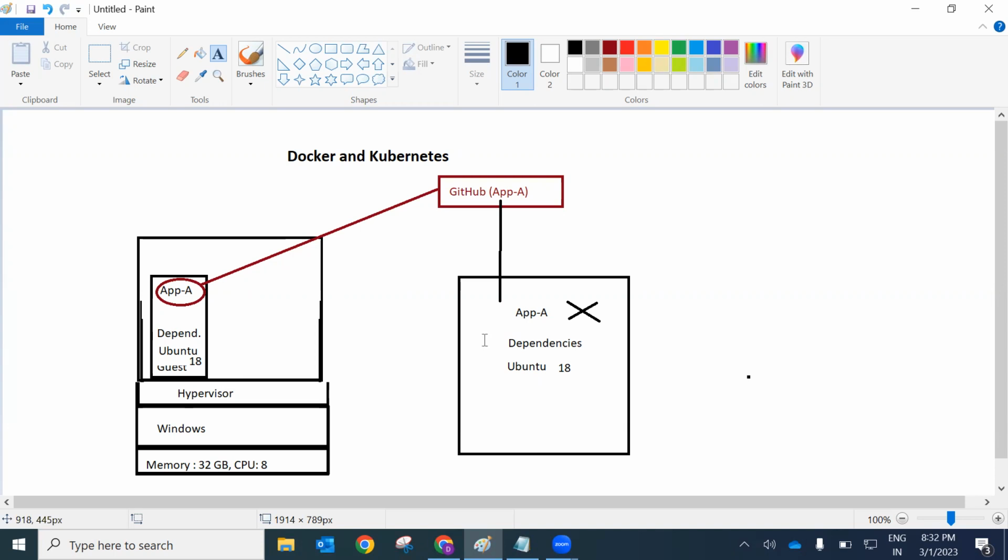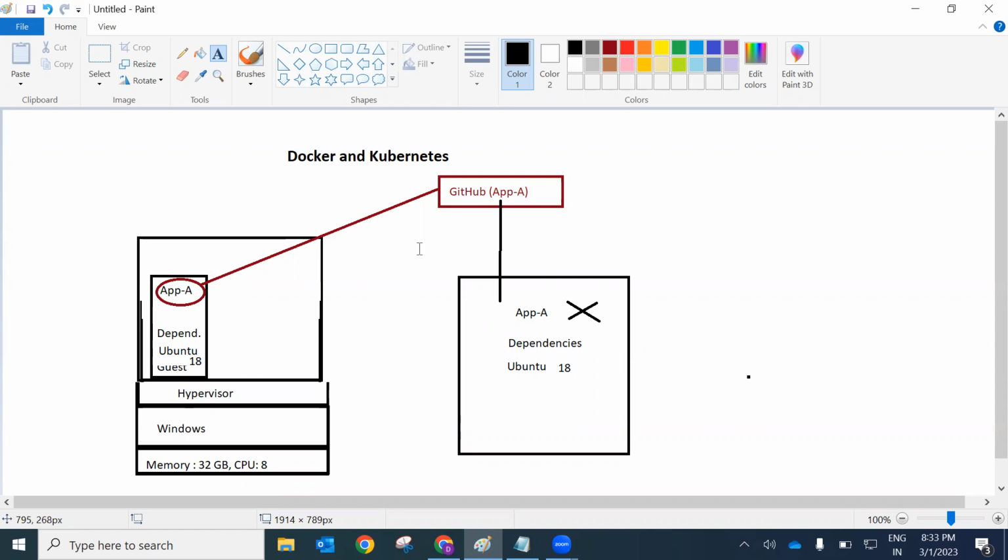We may be installing all the dependencies which are there in the dev environment, but the dependency versions may be different. For example, the Java which we have installed in the dev environment may be Java 8. Here in the QA, it may be Java 11. So all these problems were existing because of the changes in the environment. The application failed due to operating system version conflict, missing dependencies, or different versions of the dependencies. All these things are causing the failure of the application in other environments.